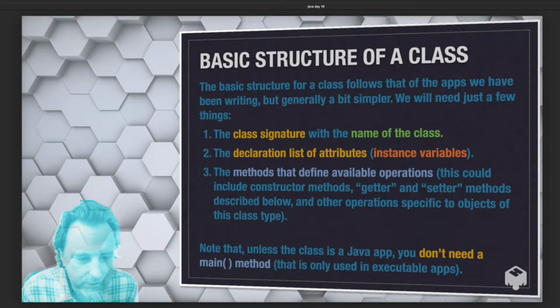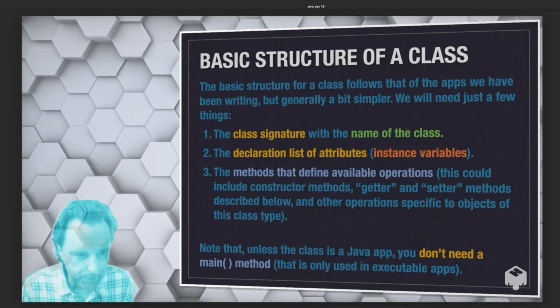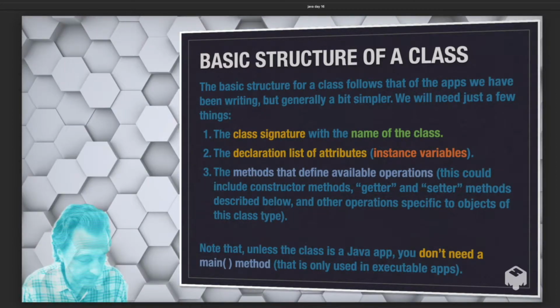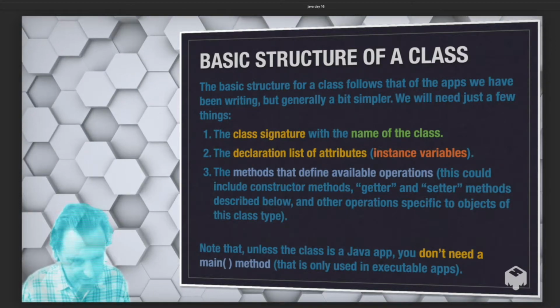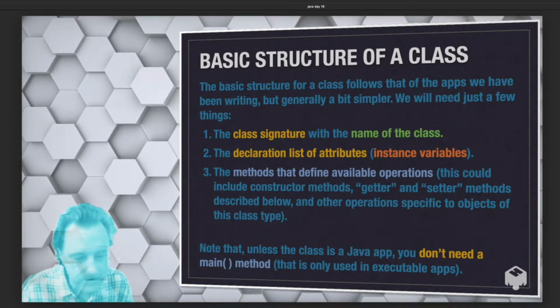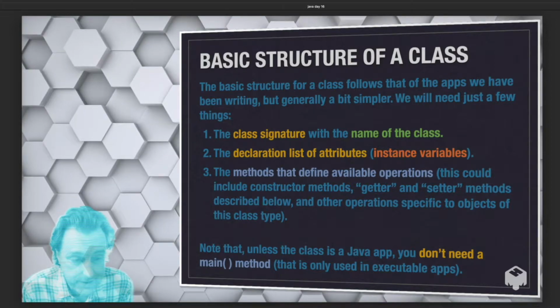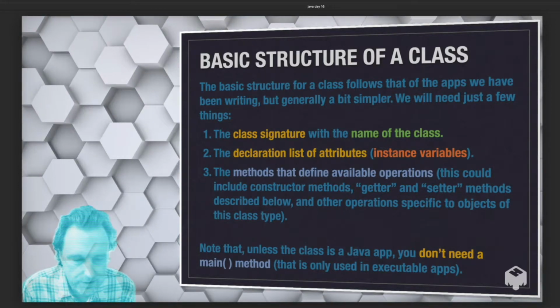All right, the basic structure of a class. So the thing here is, you already know what the basic structure is because we've been coding classes since the beginning of the semester. Every app that we write has been a class. So when we say public class name extends JFrame, and we have the main method, and we have the constructor method, and we have potentially other methods, all of the syntax that you've learned so far is still the syntax. That is the syntax for creating classes. We've been doing it. So we need, in general, just a few things.